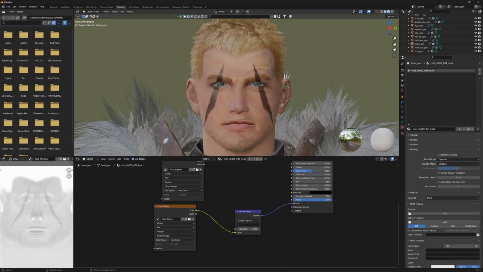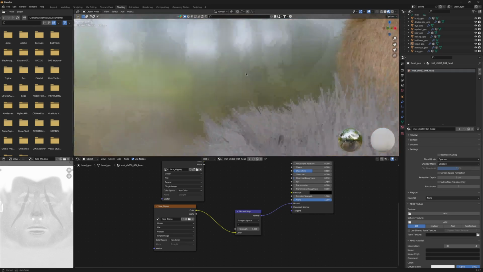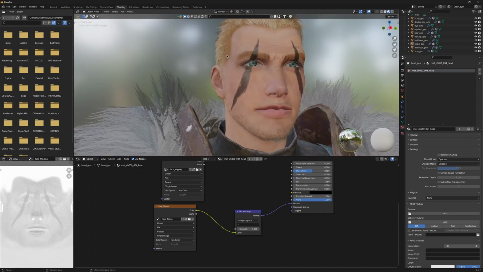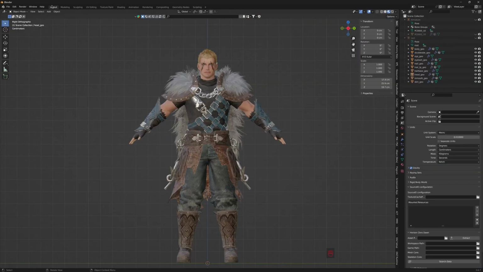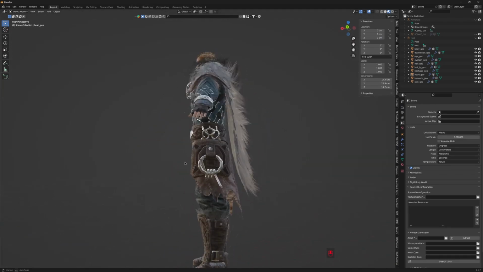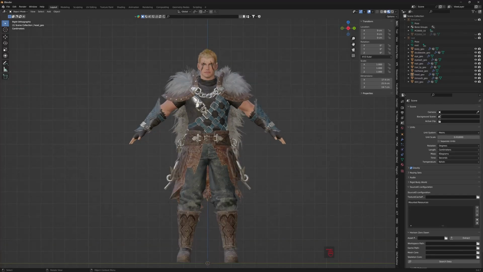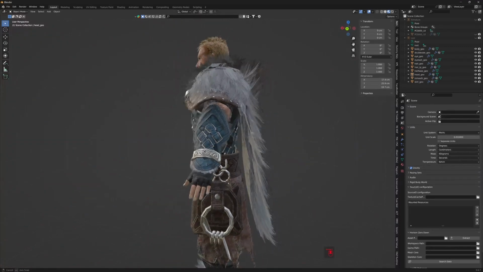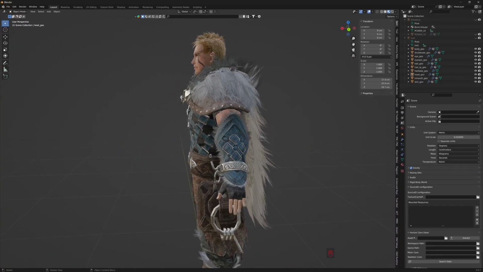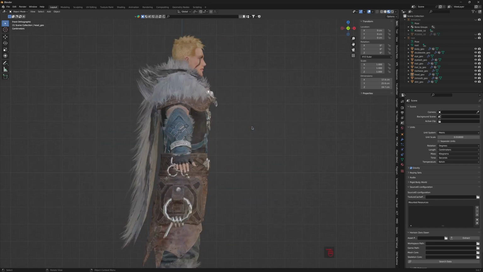Alright, now that I have all that done, I finished applying all the textures to Glenn. I can go back to my layout and I can see what my character looks like. The reason I chose this character, by the way, is because he has a cape, just so we can show you how to merge skeletons and deal with cape physics and all that fun stuff.